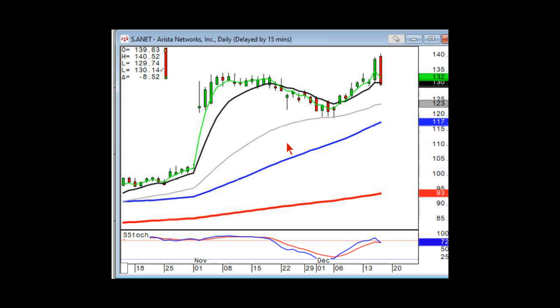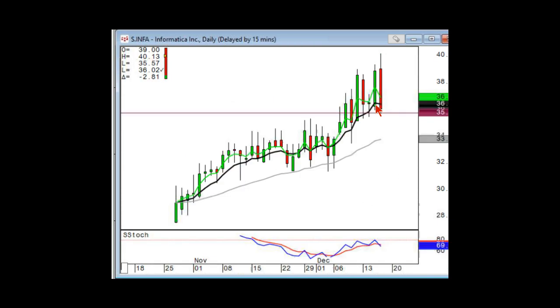ANET, that one you want to close, should have closed out today. Now you see about going short, especially if they open this one lower. That's your bearish engulfing. Same scenario here. You had a bearish harami. They tried to take it back up, do another sell signal, a bearish engulfing, getting up here toward the overbought area. That's a pretty good indication the bears are starting to take control.